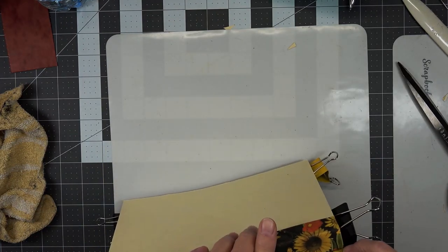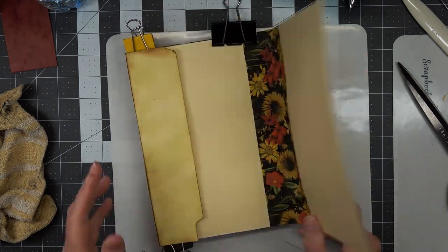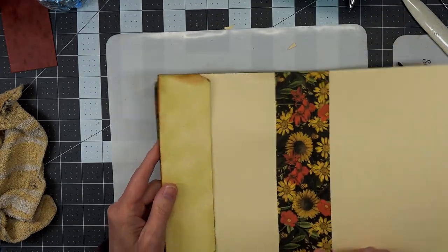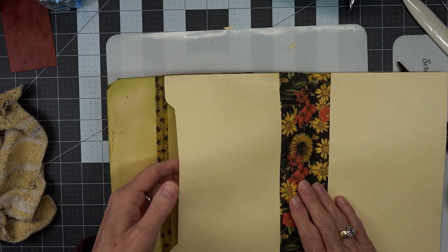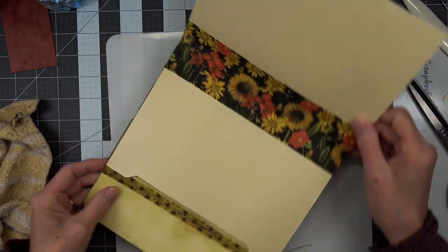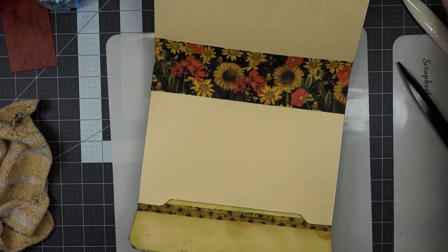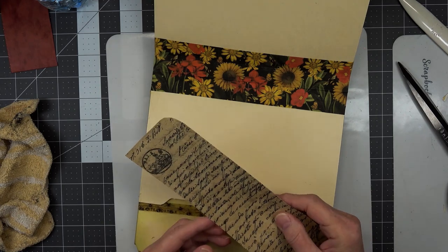We'll probably just darken some of that stuff in. So anyway, that will not work. I'm glad I discovered that before we applied anything. Okay, let's go to here. And I should have dried this in the open position because now it's kind of wrinkly. Yeah, well, you know, so it goes.